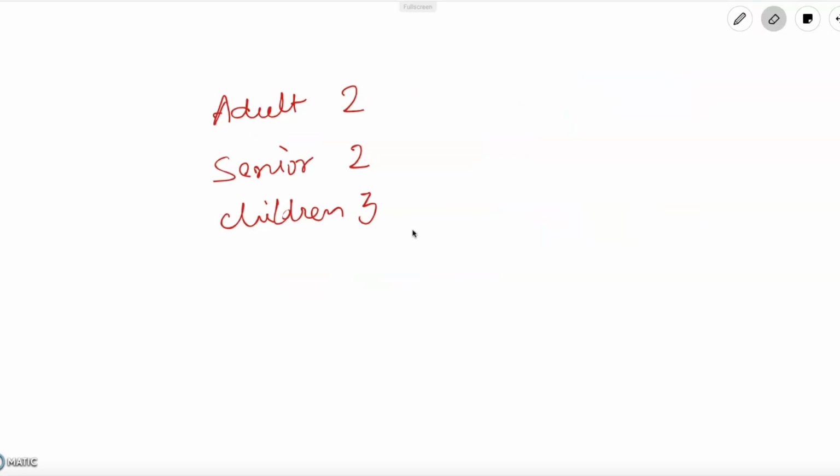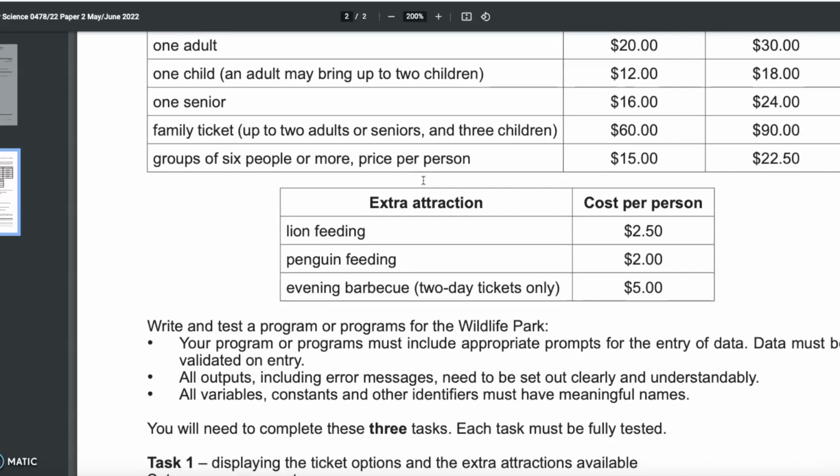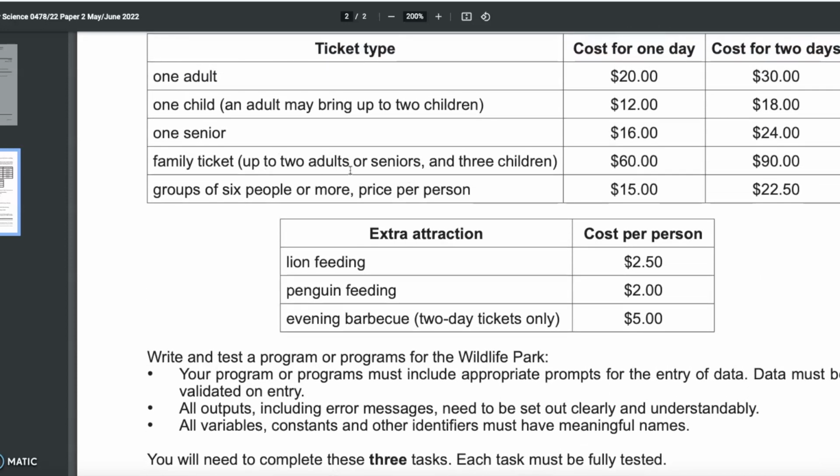Let's take one more scenario where we have 2 adults, 2 seniors, and 3 children. Now in this case, we can see that a family could be created because a family ticket can be up to 2 adults or seniors and 3 children.